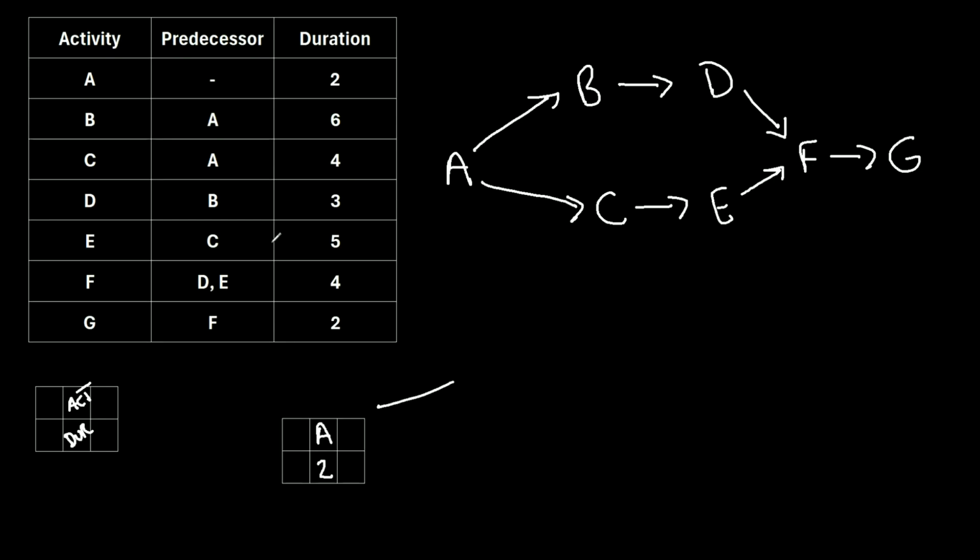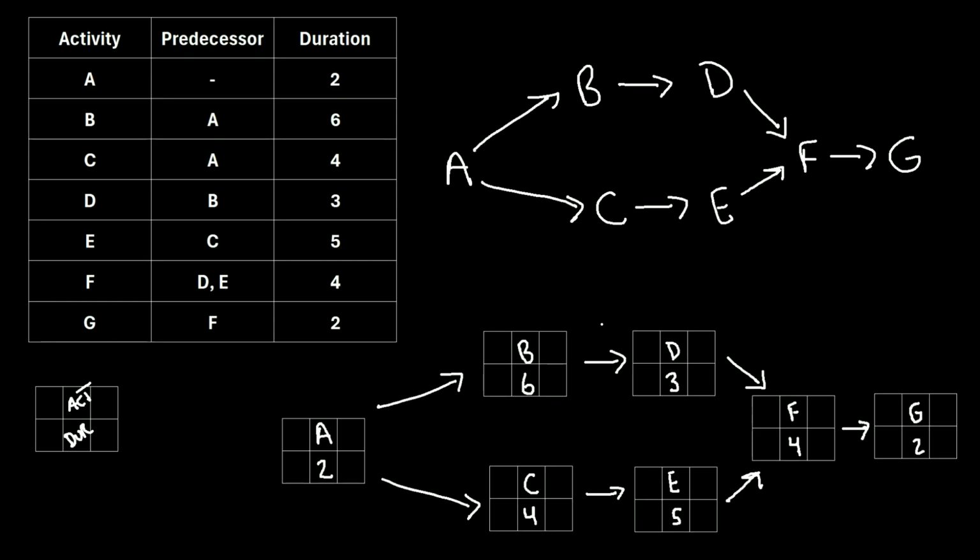Then we're simply going to repeat this process for all of the other activities. So this is what our final PDM network diagram will look like. And again, each of these boxes shows the activity name along with the duration. So again, this type of diagram is just a simple way to visualize the flow of activities in a particular project, and it allows us to see which activities must occur first before other specific activities can occur.